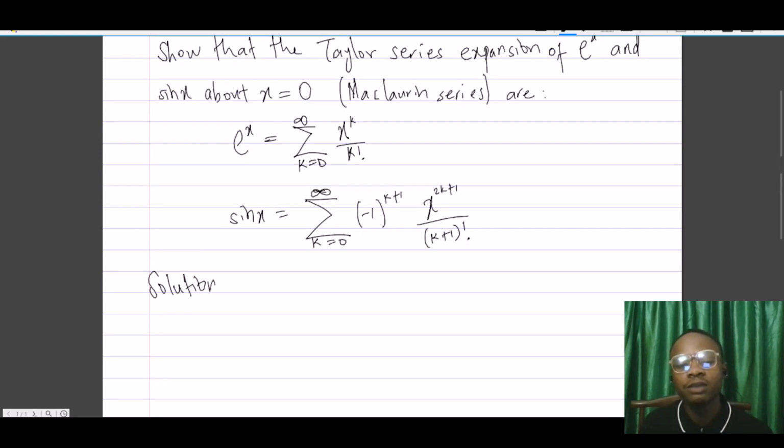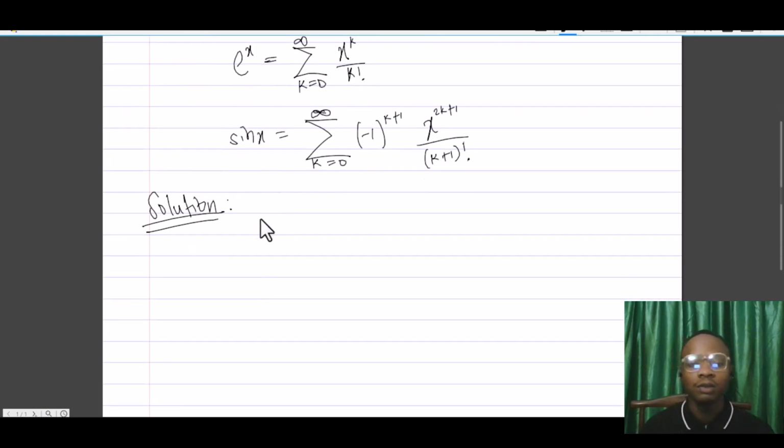All right, so we want to get the solution to these. We take them one after the other. What is important to notice is the fact that we use the Taylor series formula and set x not to 0, which is the same as the Maclaurin series formula. So we'll take them one after the other. For the first one, you see why these two are very interesting problems now.